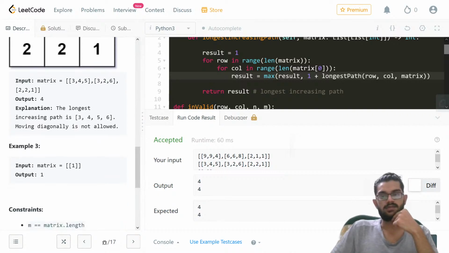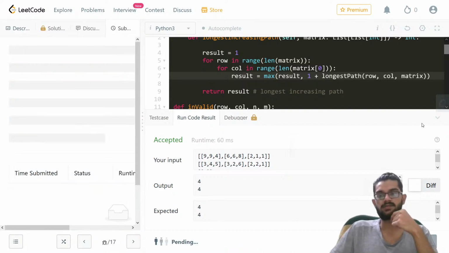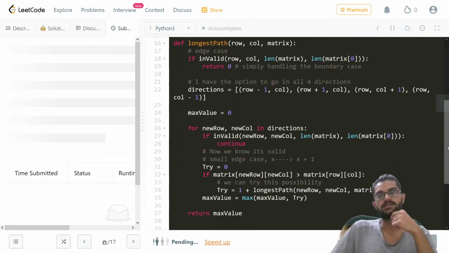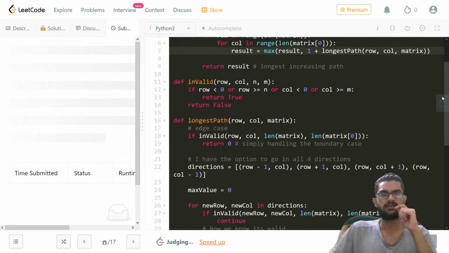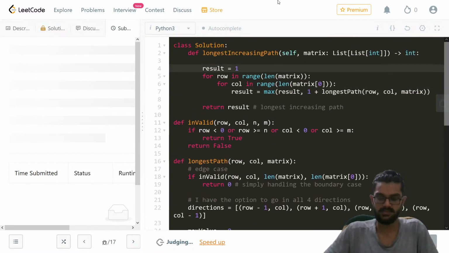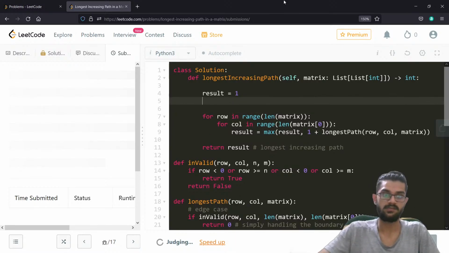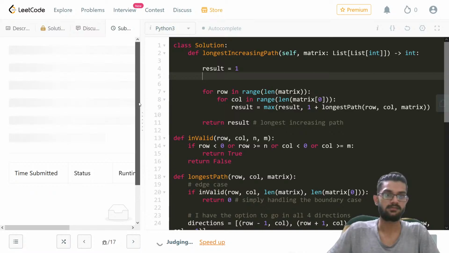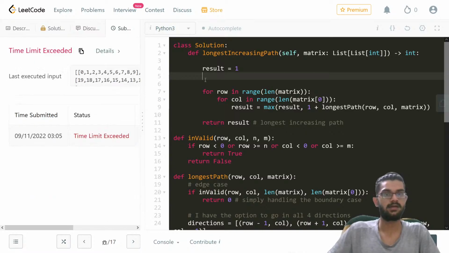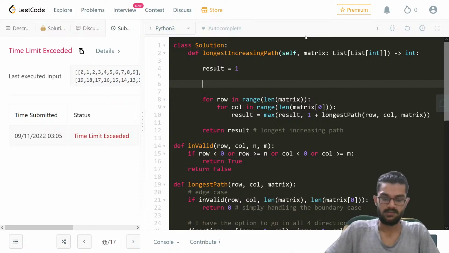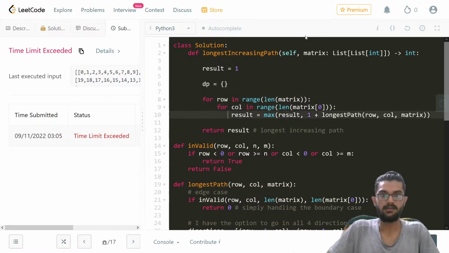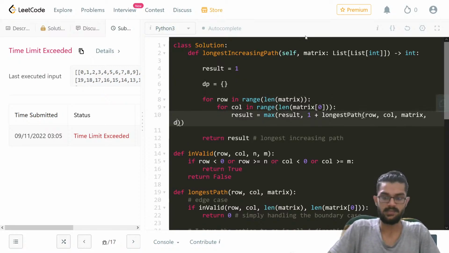Sure. Yeah, and I think again if I submit this, this will give me a TLE because I have not saved the previously visited states. TLE as expected. So that's the DP thing again, and here as well I'll pass in DP.